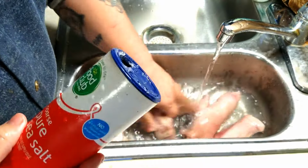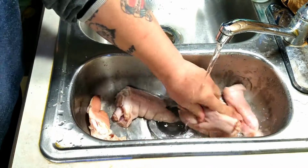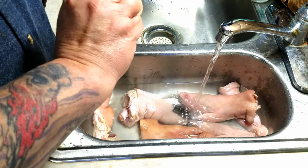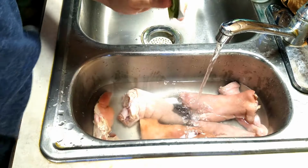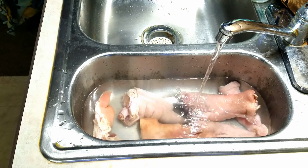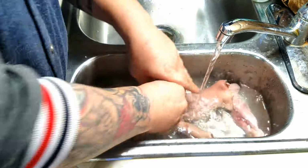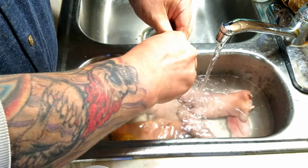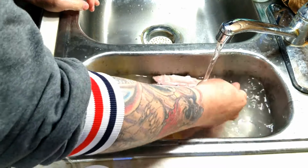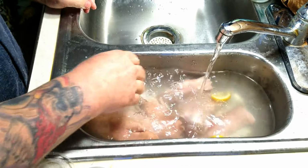Yeah, because these are gonna sit and get all that funky stuff off of it. So we'll add some salt. That's gonna clean it. Now you can use real lime juice. I got these True Lime packages that I buy. They're crystallized lime juice. I also have some lemons up here as well. So we'll just use a mixture and we're just gonna let this sit and get all nice and clean and happy. We will put vinegar when we cook these, and we will be cooking the pig feet first. So we're just gonna let this sit, get all cleaned up, and we're gonna go on to the next one.